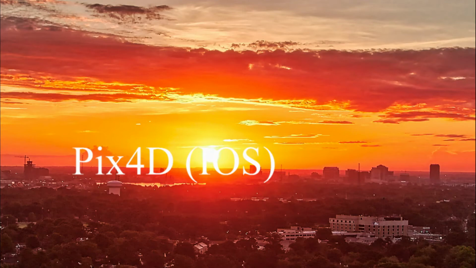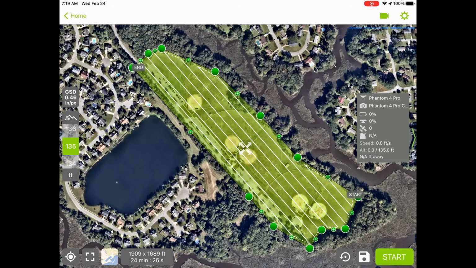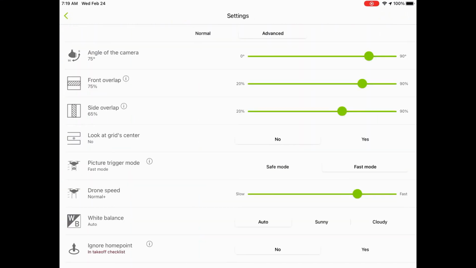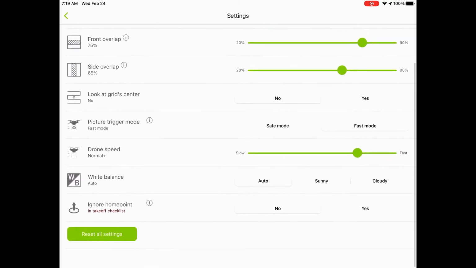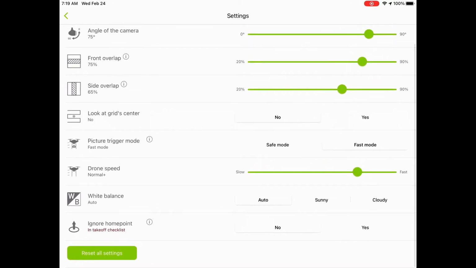So now let's talk about Pix4D for the iOS. It's good, it's steady, dependable. It's actually the one that I prefer using. It has all the setup parameters you could want except for showing KML files. That's kind of bad because some customers want to verify how you use the outline they give you before you fly it. The key for me is it's always been stable, especially for multiple battery flights when I really don't want anything to go wrong.